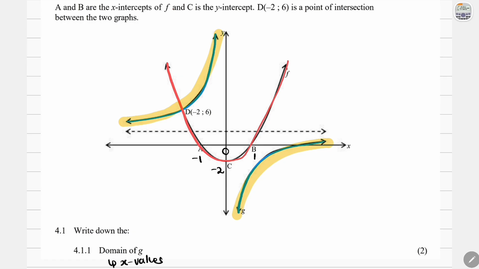Okay, so where is the graph of f, the parabola, increasing? Look at what it's doing here. Here it is going down. It's decreasing. We have to look at it from left to right as the x values increase. So here it's decreasing, and then it reaches a turning point, and then it starts increasing. So we just need to tell them the values of x for which they are both increasing.